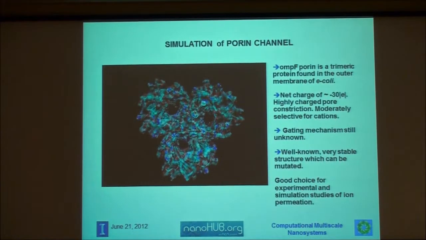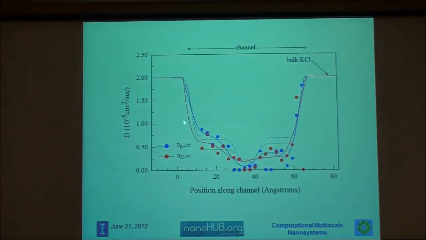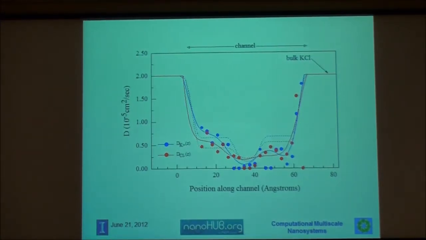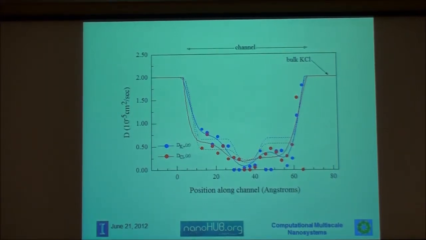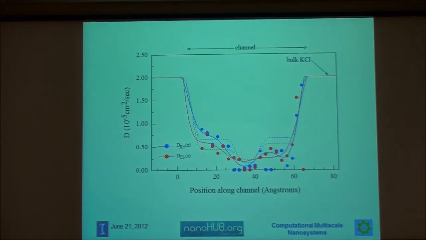This is very robust because coli bacteria have to resist very harsh environments. It has a relatively large lumen, although with a constriction. This is again the simulation from Professor Jacobson, just to give you an idea of the structure. And this is what molecular dynamics was used for in this sort of loosely coupled multiscale system: to tell you what the diffusivity is inside the channel. This channel has very different conformation as you traverse it because there's a constriction. In addition, it has a lot of charge. A porin channel tends to have a total of 30 electron charges sitting there, which is a large charge. So molecular dynamics was used to see what the change in diffusivity is.